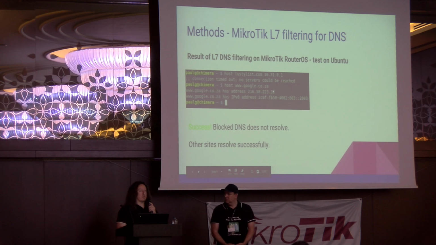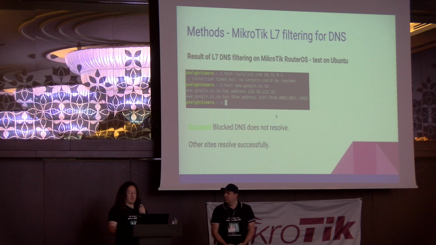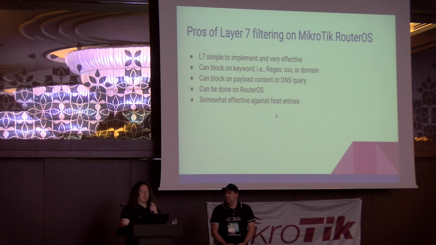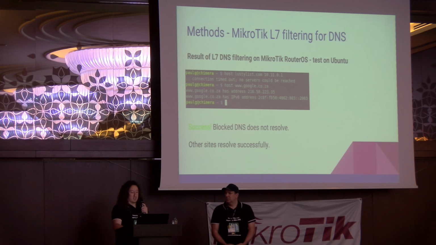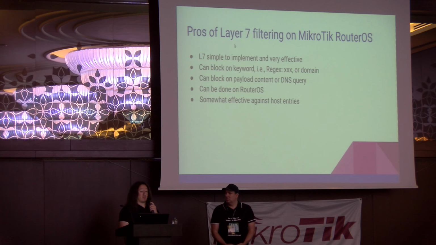So you can see clearly this could work. And if you go to Google, that obviously resolves. Now, this is great, but there's a major problem with this. Well, actually, let me go through my pros first. So layer 7 filtering, simple to implement, quick and easy. You do it all on the Mikrotik. It's free. That's a very important one.